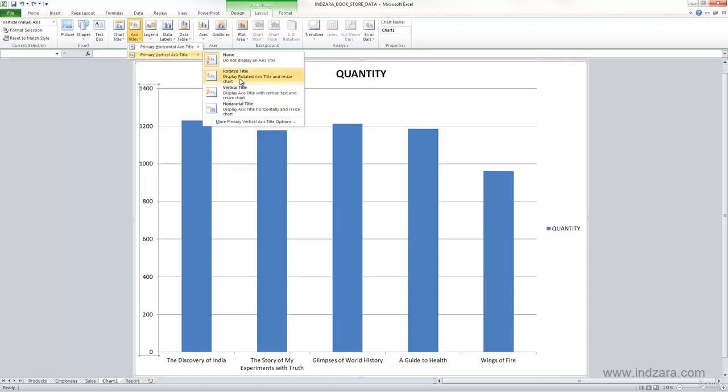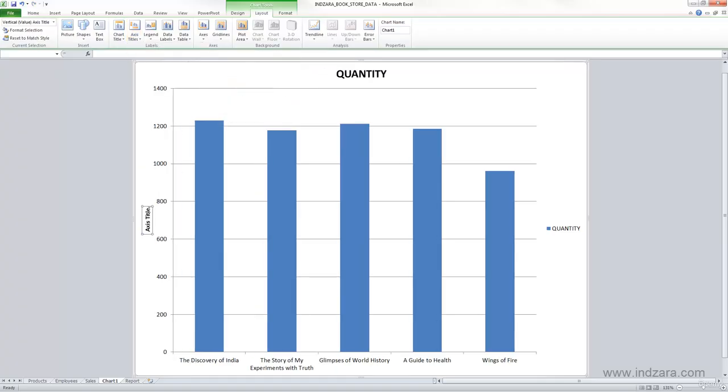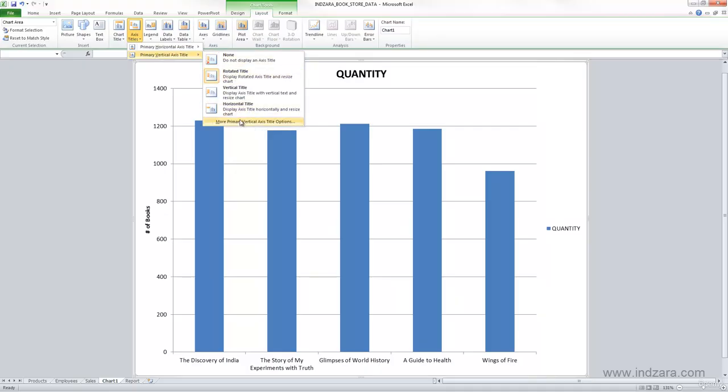But if you would like to apply a title here, then I click the rotated title, which looks rotated. You can also have other orientations such as vertical title or horizontal title, but I'm going to just click inside this box here, and Control A will select everything. I'm going to just type in the number of books. So this is what is represented in this vertical axis. So I can easily control the title, where it's located, how it's oriented, and also when I go through the more options, you will see how I can control the formatting of this.